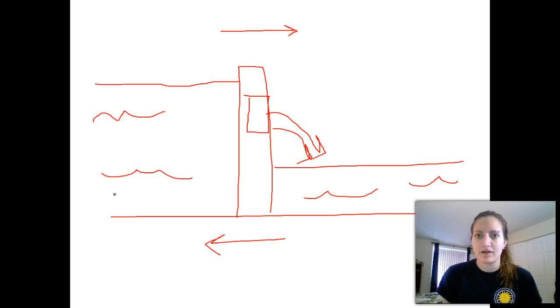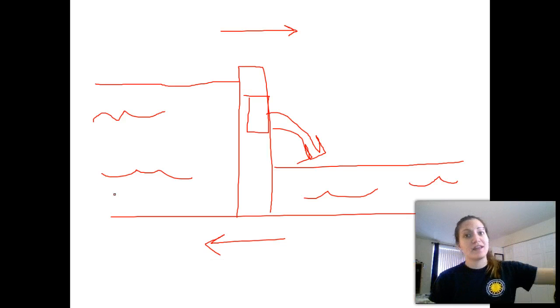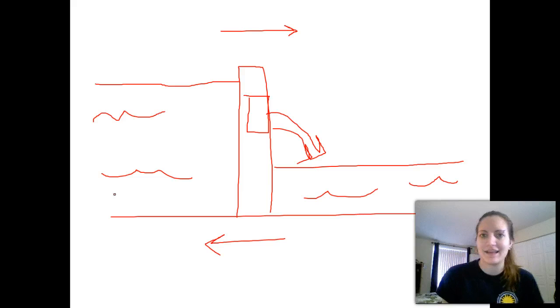The same thing with our cells. If there's a lot on the outside and it needs to come in to where there's not that much, it's going to happen easily. It's not going to take energy to do that. But if it's trying to go against the flow, it's going to need energy.